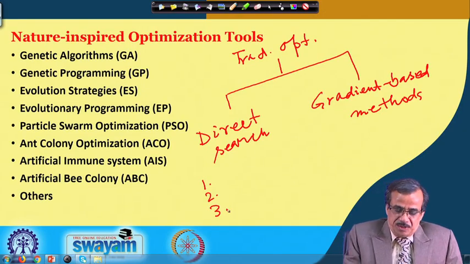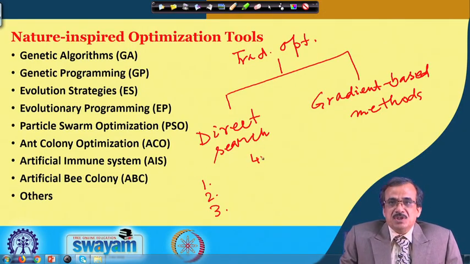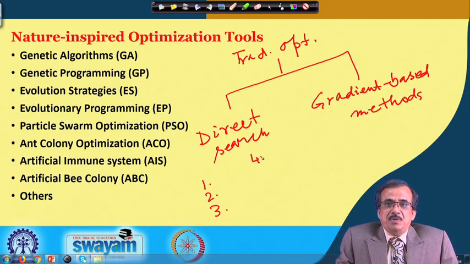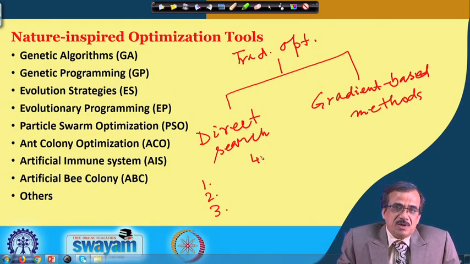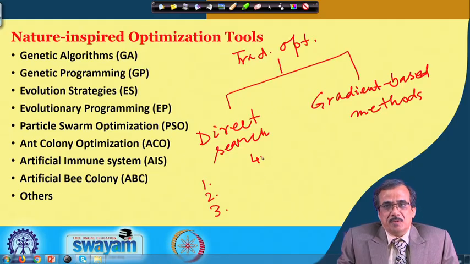The next is parallel computing, if you want to make it faster. As the traditional tool starts with only one solution selected at random, we cannot use the principle of parallel computing. Also, to solve different types of problems, we have to take the help of various algorithms, and a particular algorithm may not be suitable to solve a variety of problems. So, it may not be very robust.